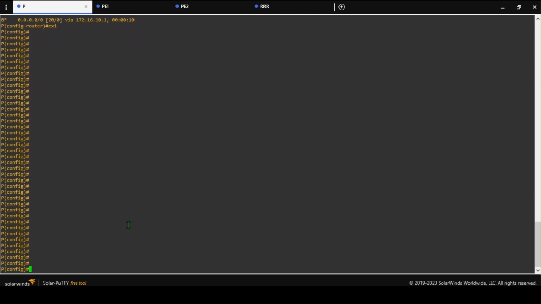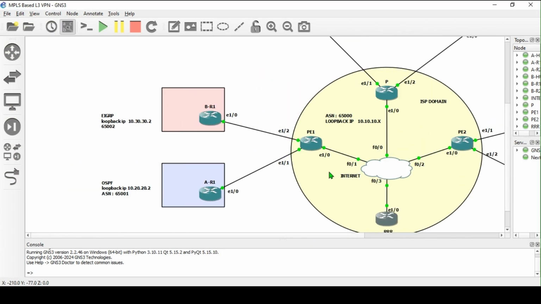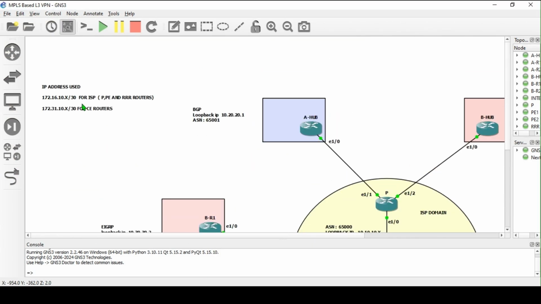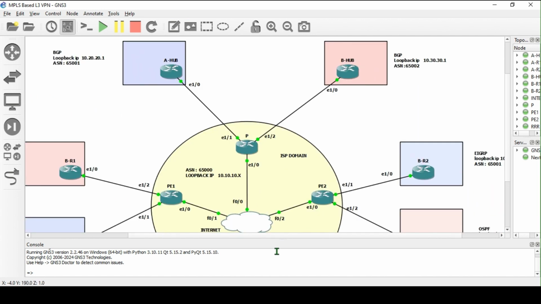So let me now define the DMVPN before I define the protocols. To define the DMVPN, let me go to my diagram and see the IP I'm using for my DMVPN. Okay, this is for the service provider. This is for the customers. So I'm going to be using the 172.18 range for DMVPN.